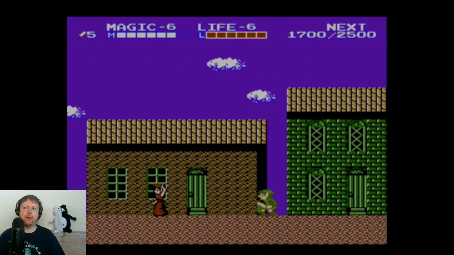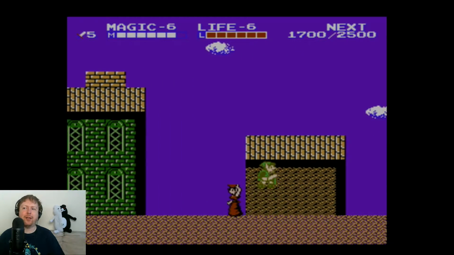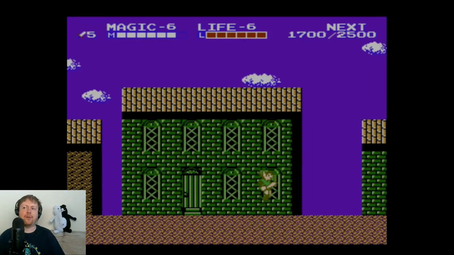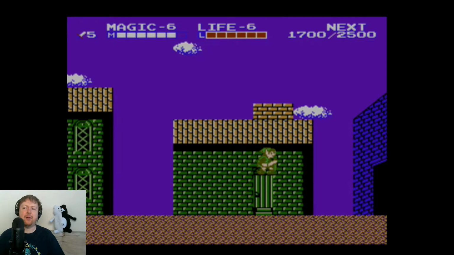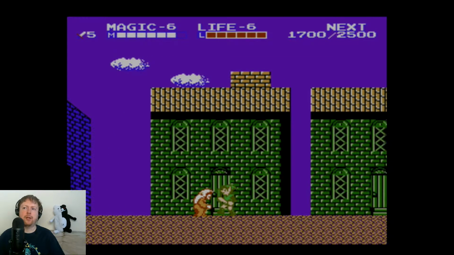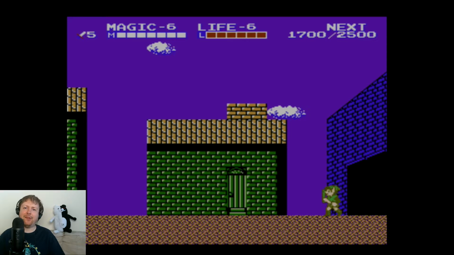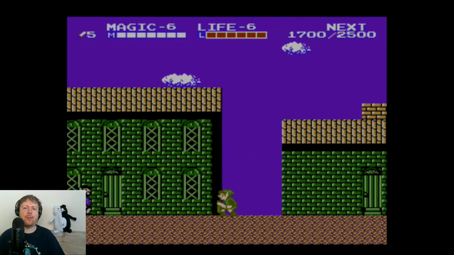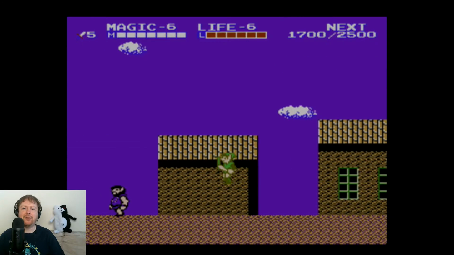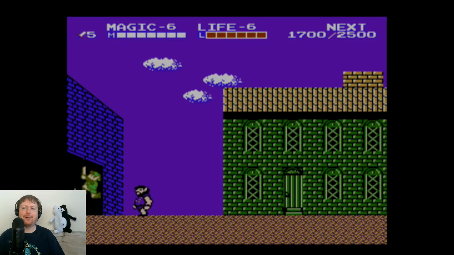So now we're going to run all the way this way. Oh, sorry. What we should do actually first, before we go where we're going, since the magic refill is right over here, we will refill our magic first and then go that way. Just because we want to recover that one block that we had, since after this, we can actually go to the palace now. So we're going to want to be full on everything. And yes, I'm running while stabbing upwards. That's what you do in this game.